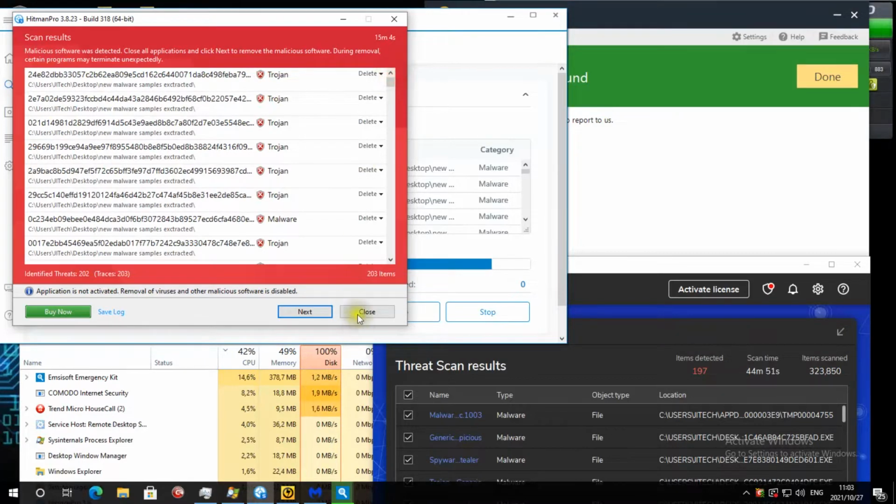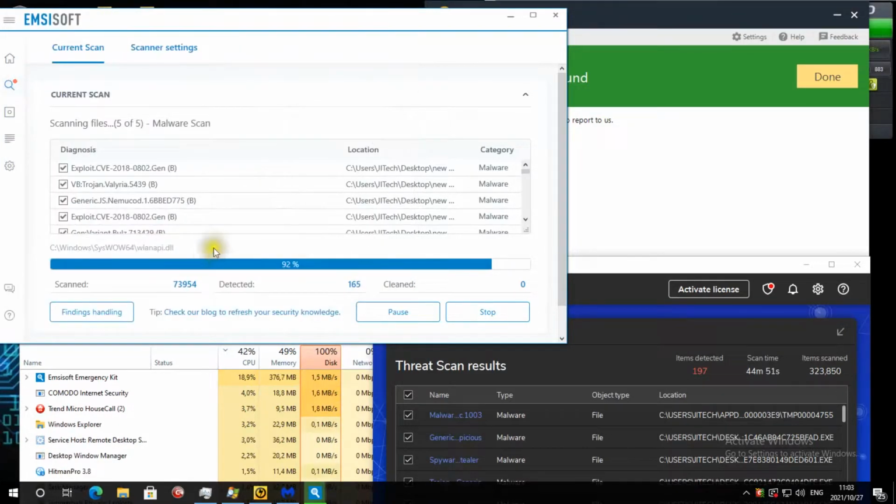Okay, so my eye couldn't see anything, so that's a clean slate according to HitmanPro. Even if we change the location, obviously if there was another location it would show at the top, but that's fine, we'll still go through it manually.